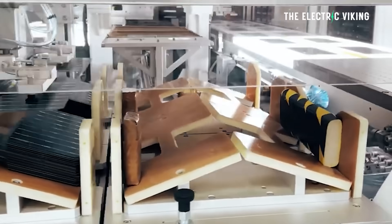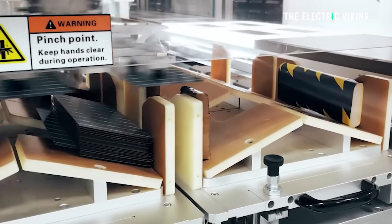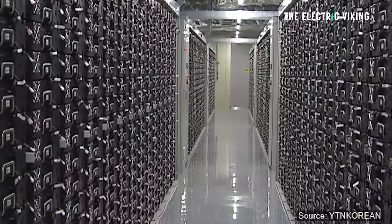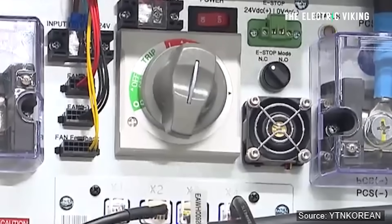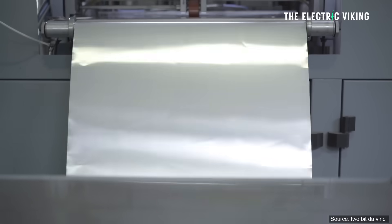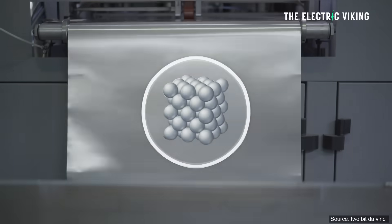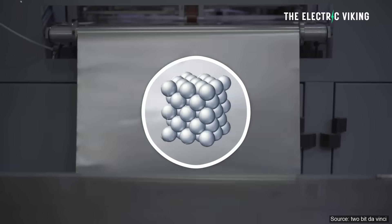Everyone always is excited after they reveal something like this, and we've seen a lot of reveals like this before. The researcher said: by leveraging transition-based metal composite materials, we've addressed the limitations of traditional energy storage technology and offered a sustainable energy solution. Damien Lee, a researcher at the Renewable Energy Laboratory of Kyungpook National University, said their team is committed to conducting follow-up research to further enhance the device's efficiency — so they think they can make this thing work even better.